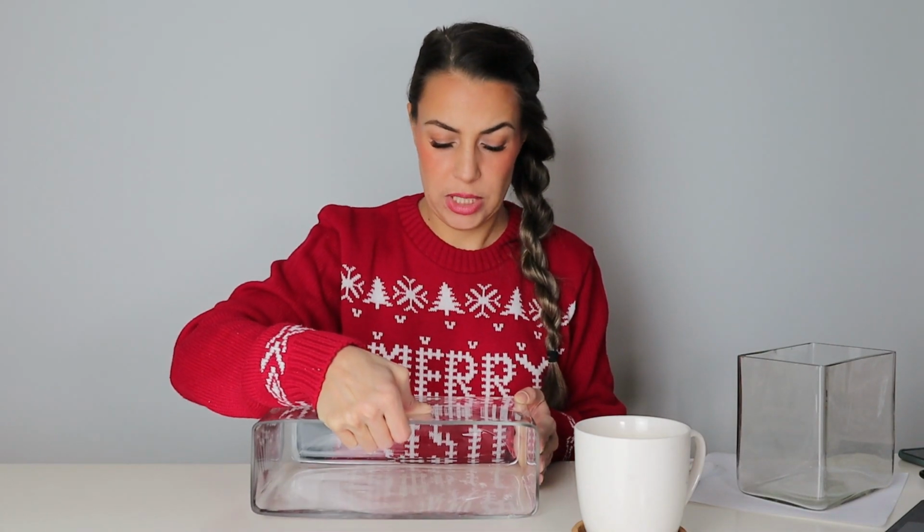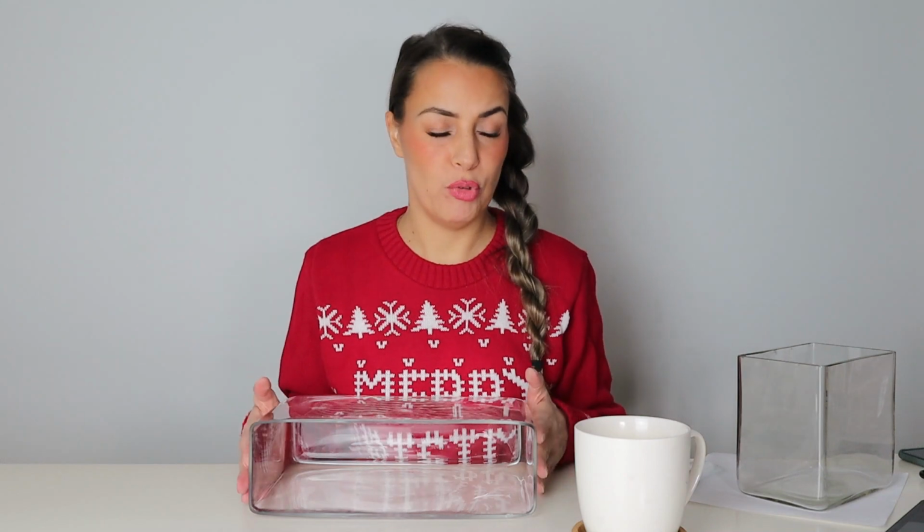So the idea is to draw on it. You could do it all around, but I think I'm gonna do just one side village on both of the glass container vases. Now, do I lay it down and then try to draw? Maybe. I might have to move it while I do it.